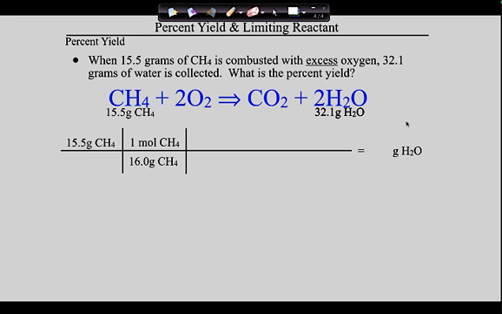Then guys, the next step is the mole to mole ratio. As you know, it's moles of CH4 on the bottom, moles of your goal water on the top. So now guys, where do we get the numbers to fill in the blanks? From the balanced equation. We look at CH4, there's no number in front, so what do we understand that to be? A 1. And then on top, in front of the water, we've got a 2.